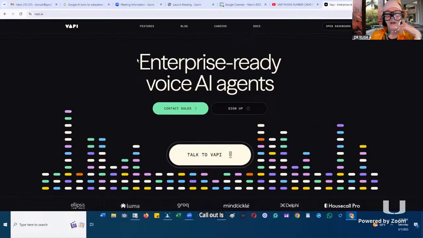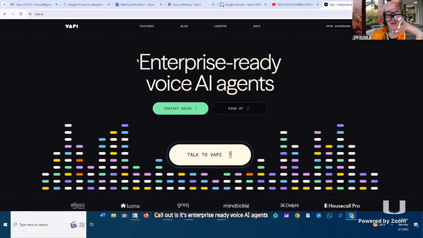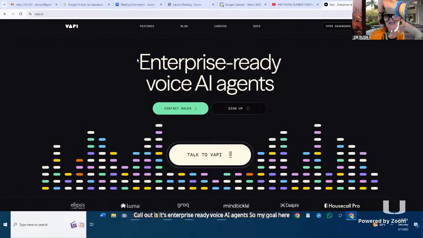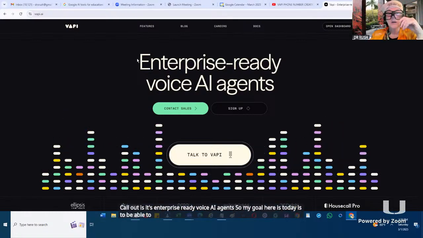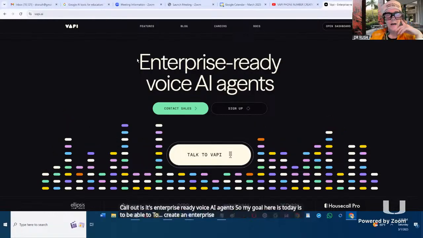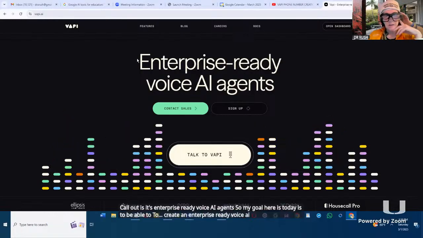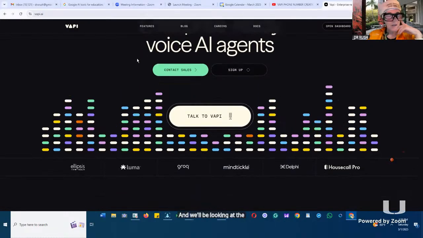So my goal here today is to be able to create an enterprise-ready voice AI agent. And we'll be looking at the language models.